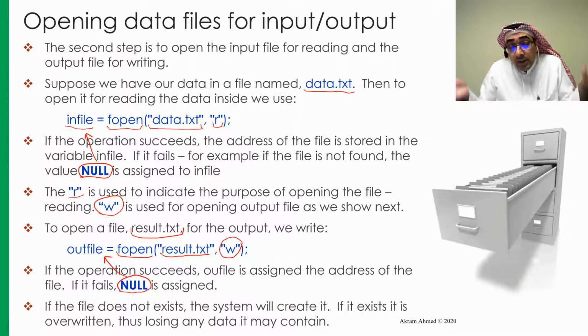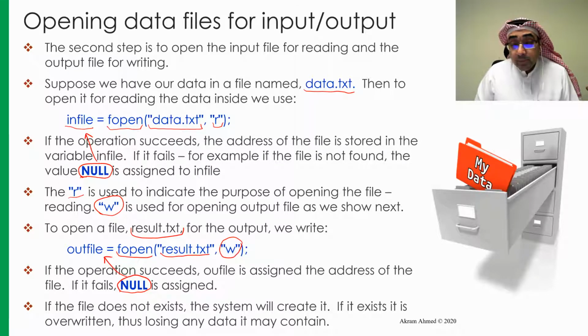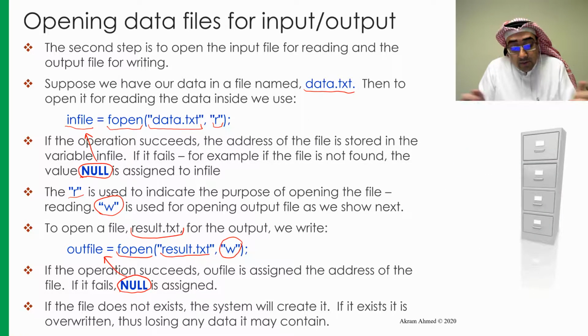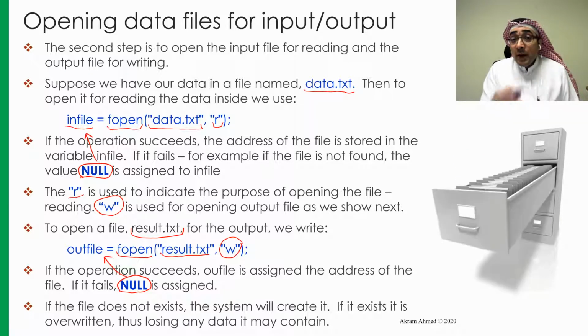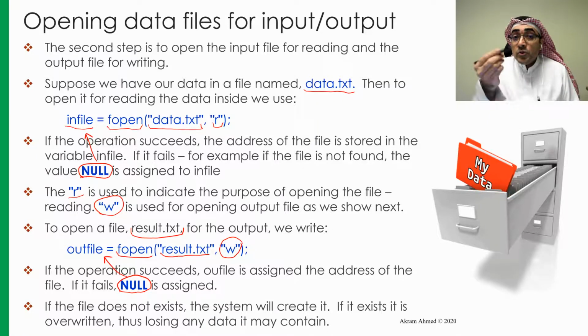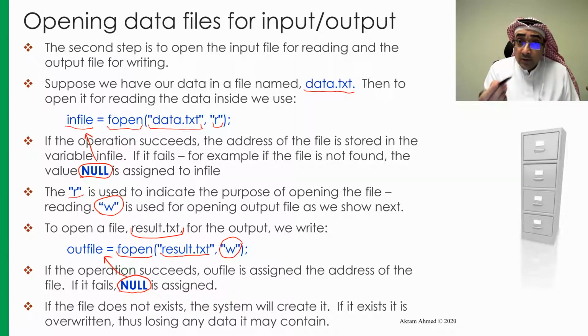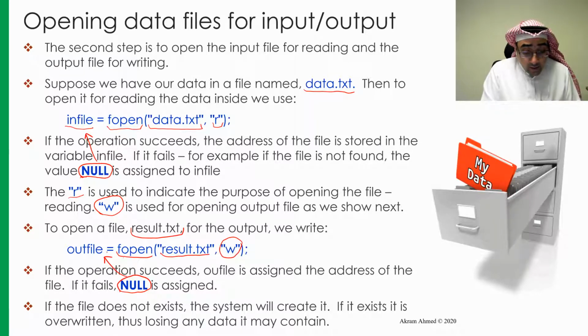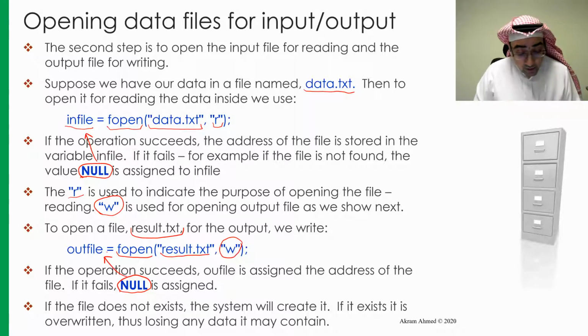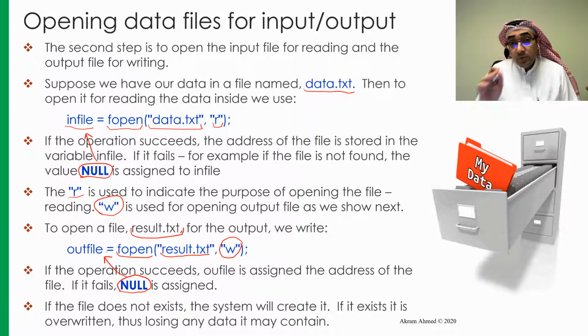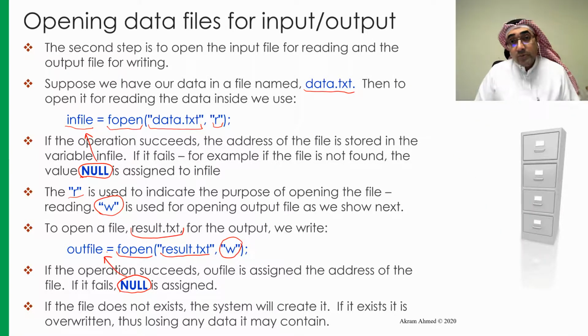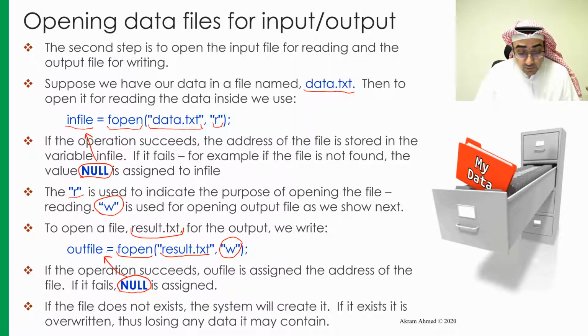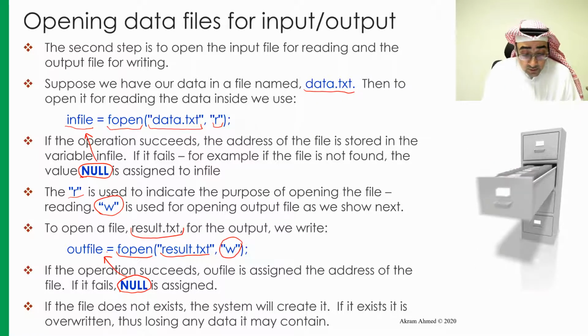It's going to return a null, saying, hey, I couldn't open this file because there is no space on your hard disk. Another example is you might be using a user that doesn't have the privilege to create a file. If you are not privileged to create a file, the fopen command will return a null, and you can detect that in your program using an if statement and then take the appropriate action. Maybe inform the user, say, hey, I couldn't open the file, please check your privileges, or whatever result you might want to show to the user.